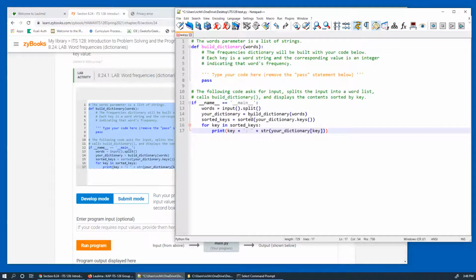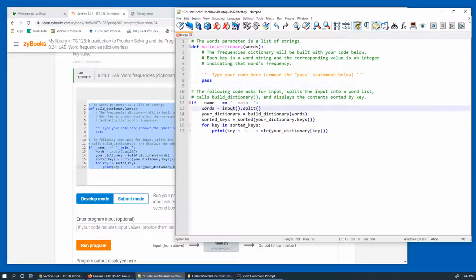There it is. And we have to write code right here. This is the beginning of the function definition, and we have to fill in the code for it.